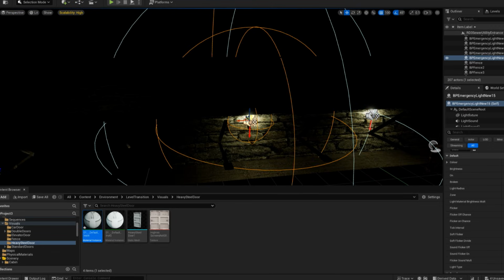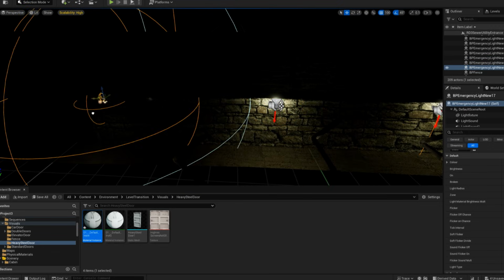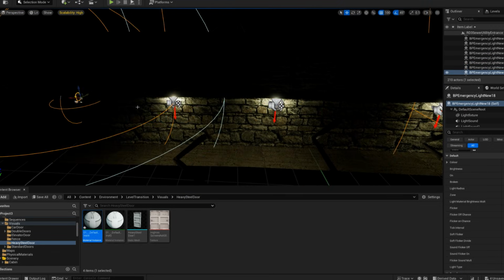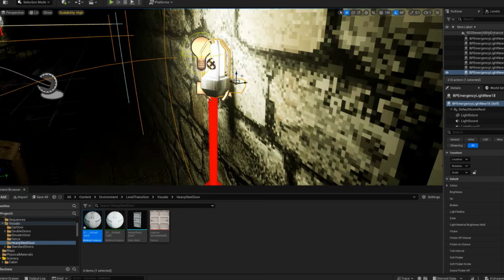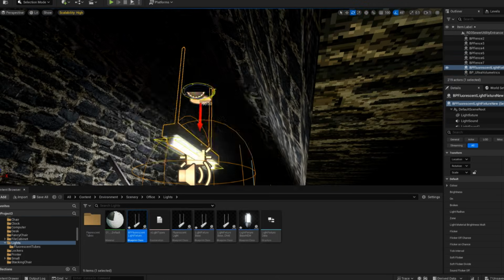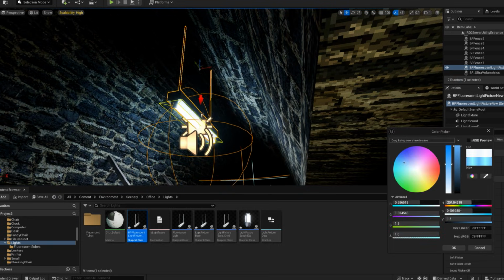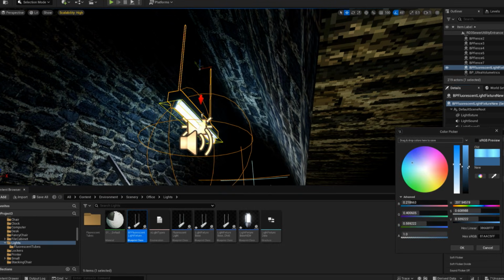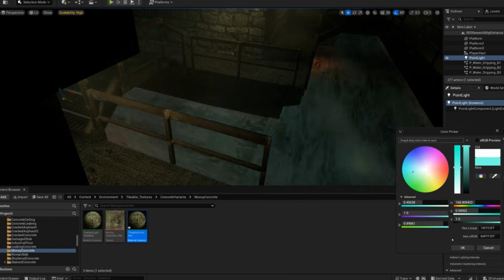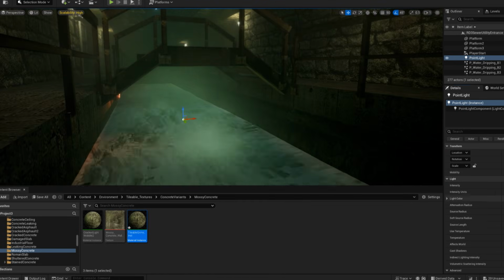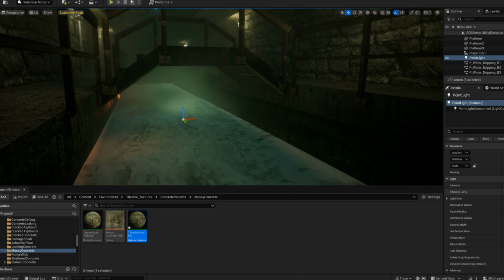Unfortunately, I wasn't forward thinking enough to make the blueprint modular, so I had to refactor a couple of things to be compatible with different light types, such as a point light instead of rect lights. That being said, once I got those placed, the lighting still felt very flat and bland, so I added some cooler toned overhead lighting as well as some subtle lighting under the water to add a little bit of fake extra light bounce.